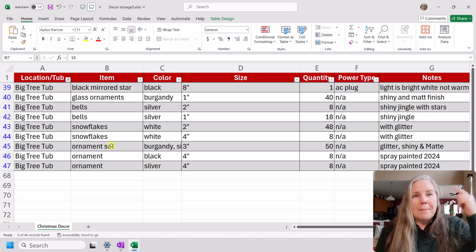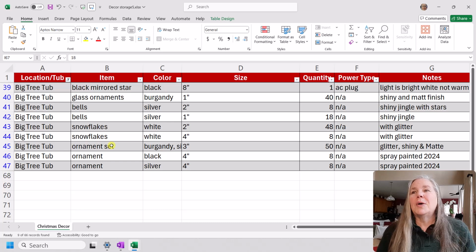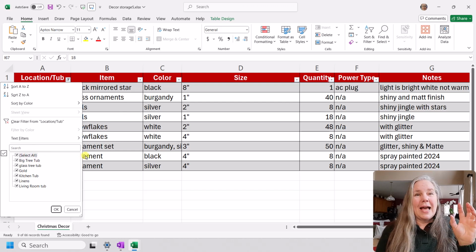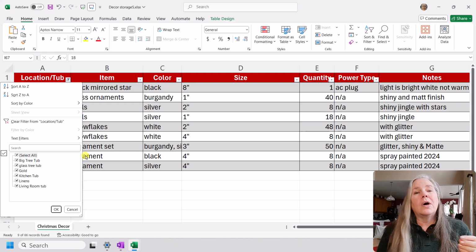All right. Well, my mind keeps going on and on about other things that I could do, but I really wanted to share with you today how, as you're putting your Christmas decor away, or if you're taking your Christmas decor out and you maybe don't remember where things go, it might be a good time to go through and create an inventory so that you know what you have, so you're not overspending, and you know where to put things back and keep things stored very easily for you.